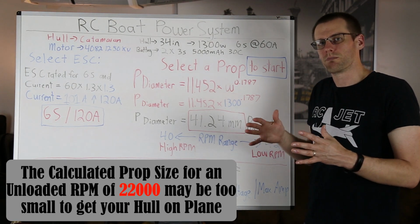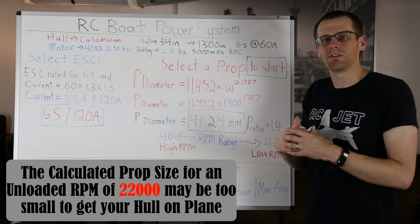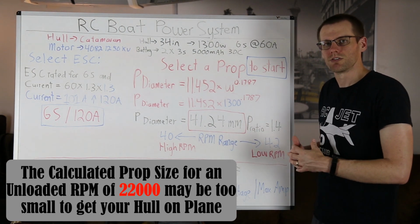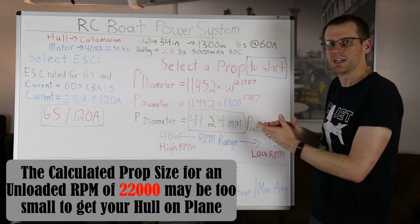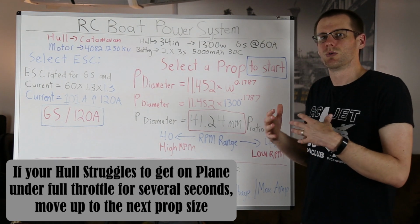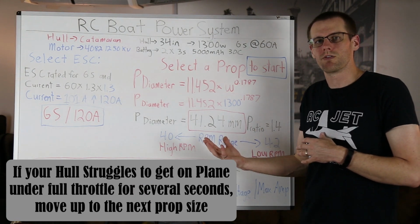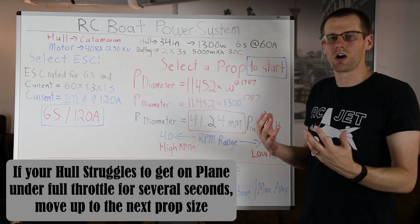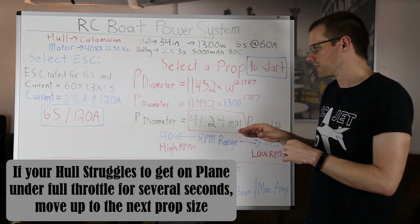Now this is important because a lot of the times you could have, let's say, a monohull or even a catamaran that may struggle to get on plane because the propeller that this is going to calculate is too small. In that case, you will be forced to use a larger propeller, and that's more so for the monohull that's going to be running lower RPM values for our unloaded RPM. So that is definitely something to keep in mind.